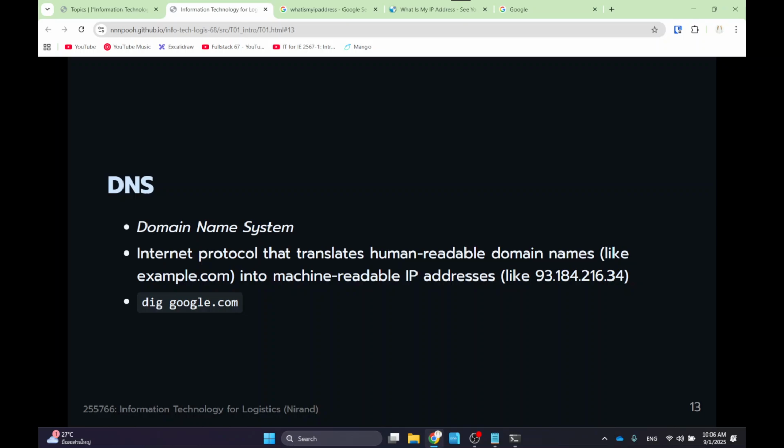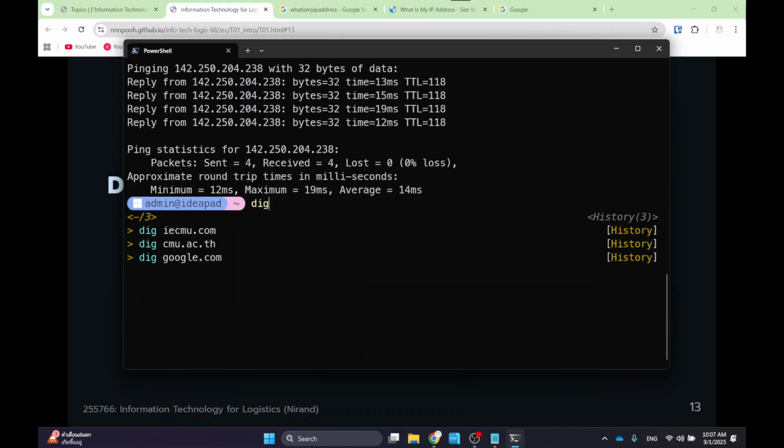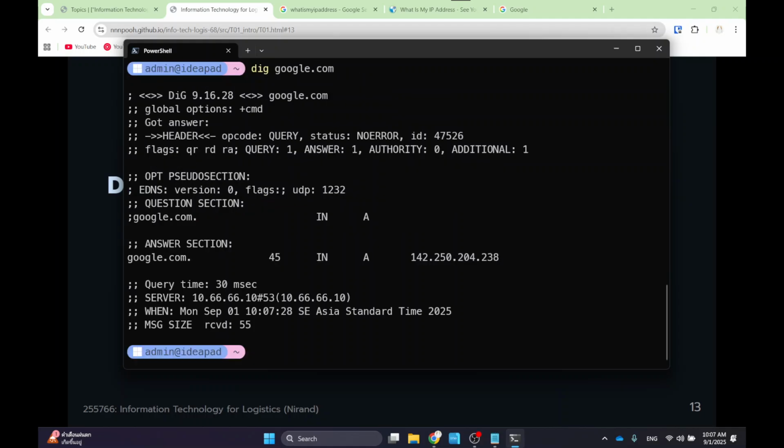If you want to know a little bit more about the domain name system, there's a command called dig, right? But for this one, you have to install the last software that I have in my guide. Right now, some of you might not have it if you're still downloading VS Code or whatever. But let me just show you this one, and we're going to be using it a little bit in the future, okay? All right, I already installed everything from my guide, so I do have a command called dig, okay? And if I do dig google.com, you're going to see this.